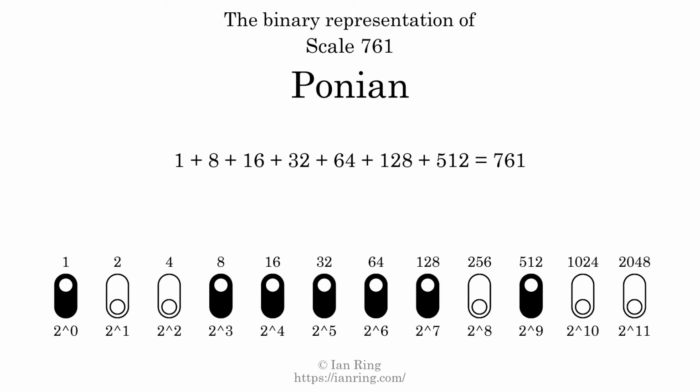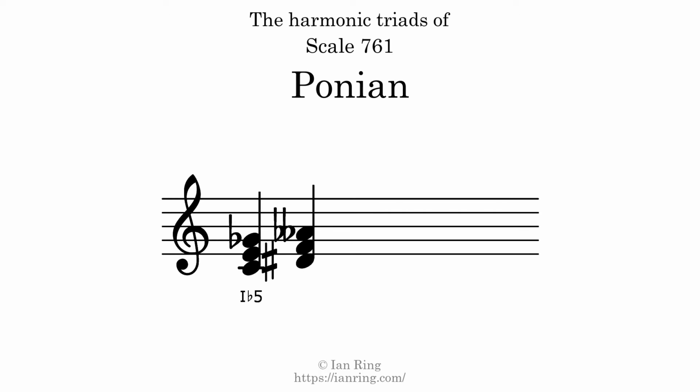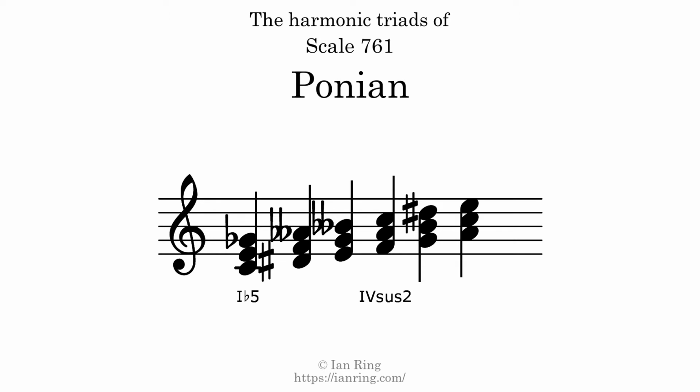The scale number not only enumerates the scale with a unique index, but it also literally describes the tonal content of the scale. Represented as a binary number in base 2, the scale number is 001011111001. Here are the harmonic triads present in this scale. Major flat 5. Unnamed. Unnamed. Sus 2. Unnamed. Unnamed. Unnamed.